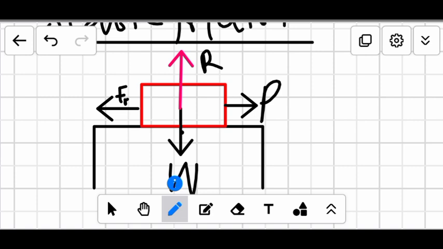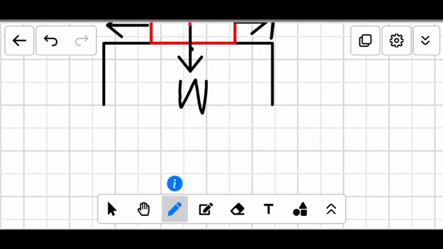When the mass is big, what happens? We are talking about the normal reaction. If a bag of rice is resting on the table, the reaction will be different from when a piece of paper or an exercise book is resting on the table. Which means the frictional force Fr is proportional to the normal reaction. The bigger the normal reaction, the bigger the frictional force.